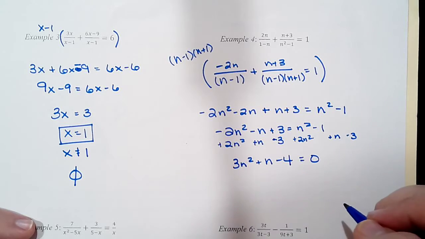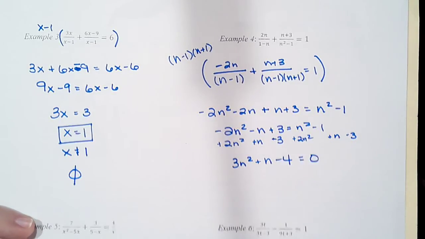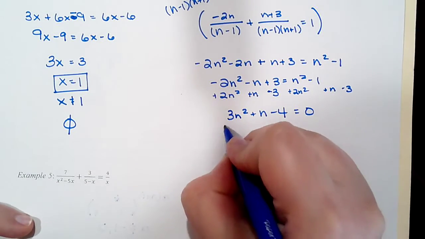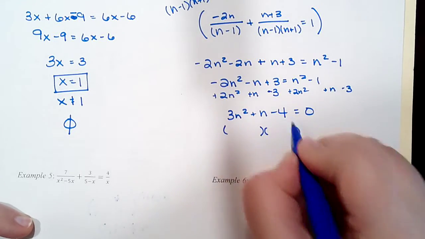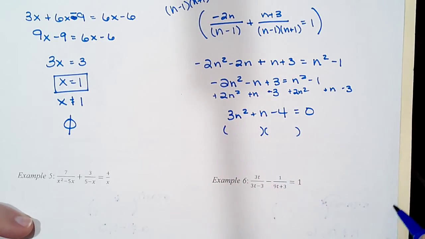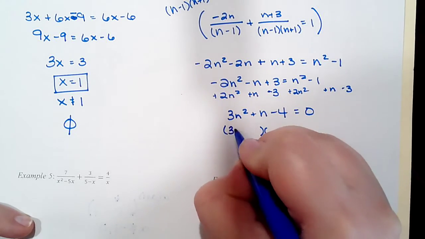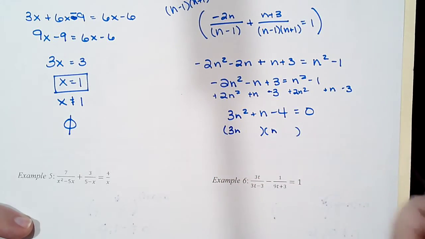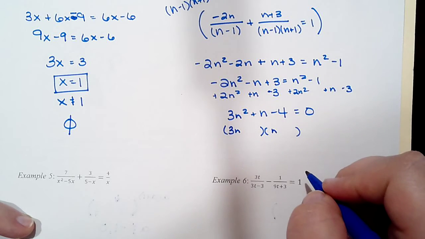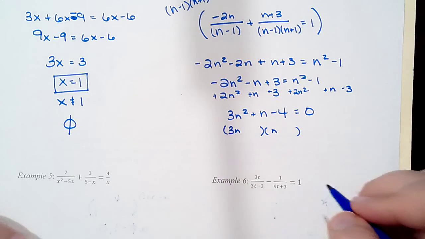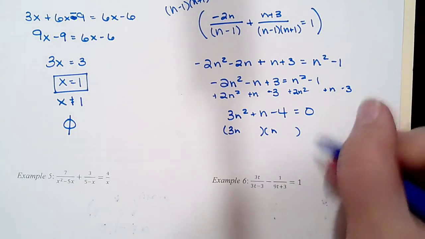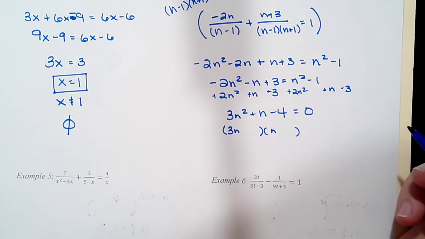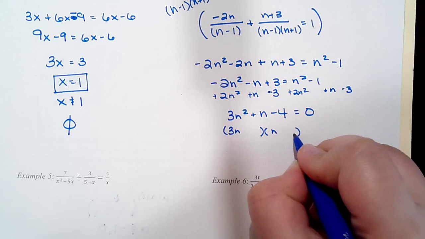Oof, that is a lot. I do see that I have a trinomial, so I'm going to go to the idea that I have to factor it. The only thing to do with a number out in front is that X puzzle. I'm going to let you do that now, if you haven't already. And then I am going to do it in my head because that is how I learned it. And I don't always use the X puzzle if I think I can figure it out. I like to challenge myself.